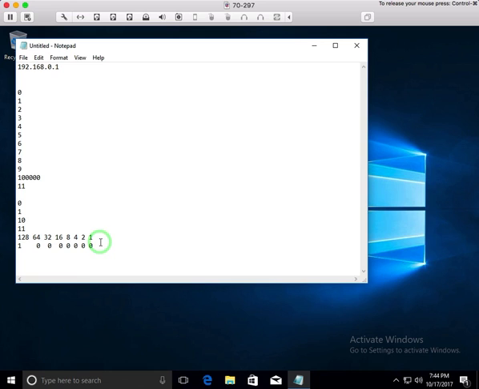If I want to represent other numbers, I can simply add 1 to one of these places and add it to 128. So for example, if I have a 1 in the 64th place, I now have a 1 in the 128th place, a 1 in the 64th place. I add them together, and this is going to equal, in decimal, 192. Do you see how that works? So 128th place plus the 64th place, add these together, you get 192. If I had a 1 here, I would add another 4 to all of this, giving me 196.